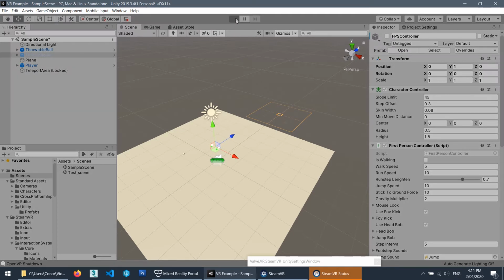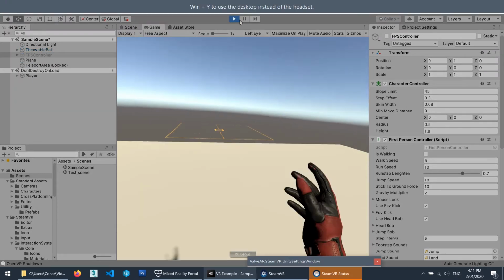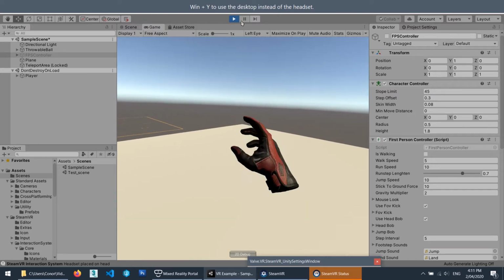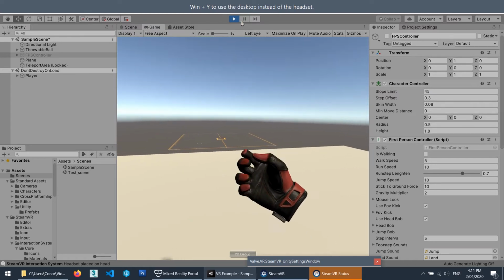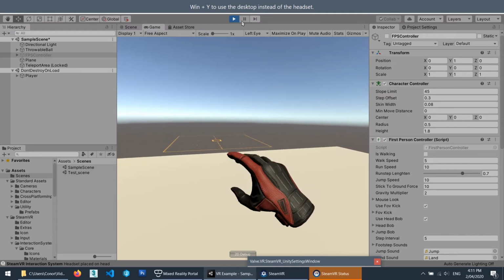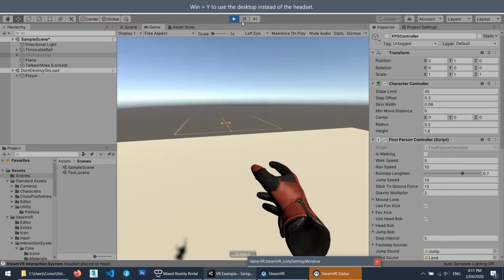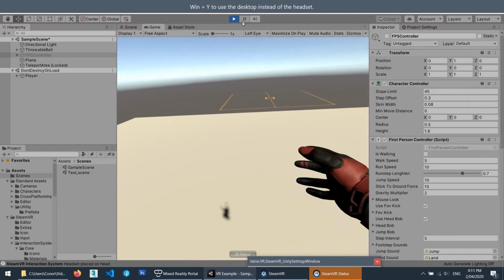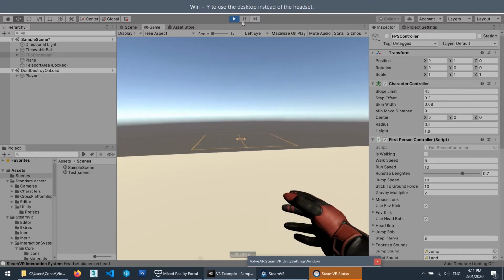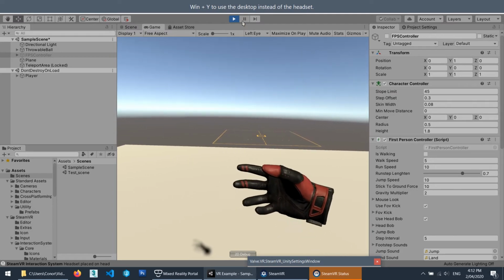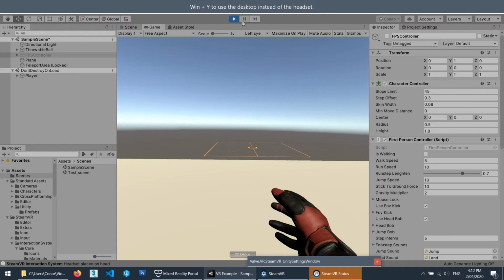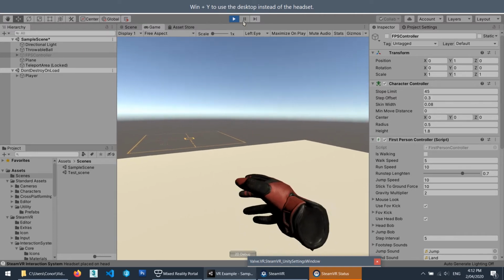Click play. Good, now my hand is right in front of my face. I'm getting a proper view. Notice, by the way, if I pull the triggers, it actually animates the hand. There's the teleportation zone over there. If I push the joystick upwards to teleport, it's not working. So I haven't got all of the necessary scripts for teleporting in. I've only got the zone. I haven't got all the animations in the other scripts, so I've forgotten something else.